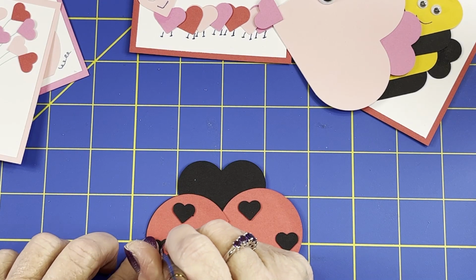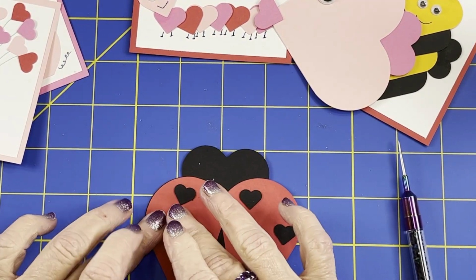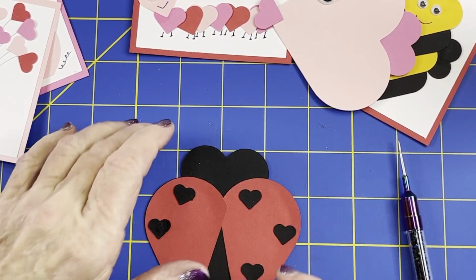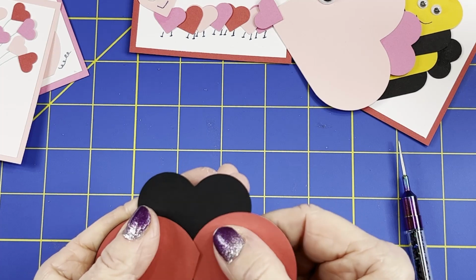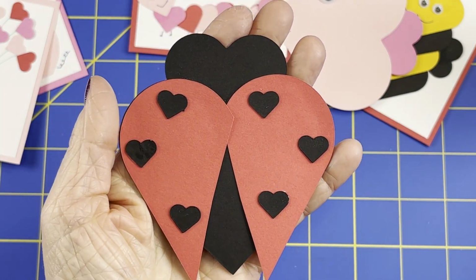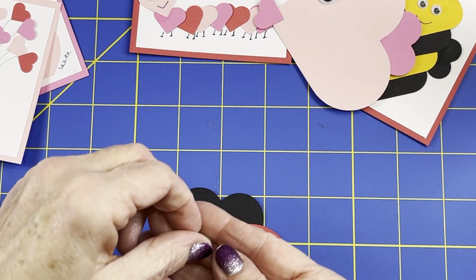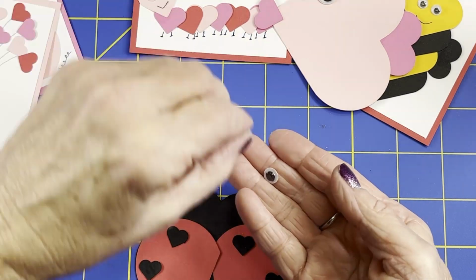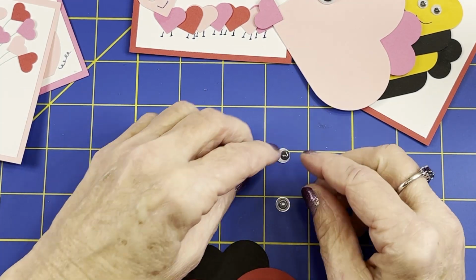Okay. Okay, then we have that. Okay, cute, cute, cute. Let's give him some eyes. Let's see, I need this one. I need one more that size. Looks like the same size.